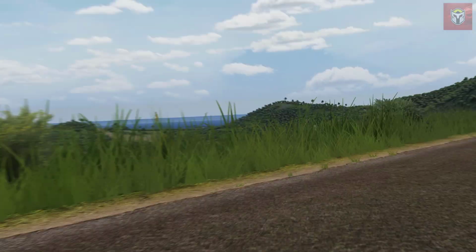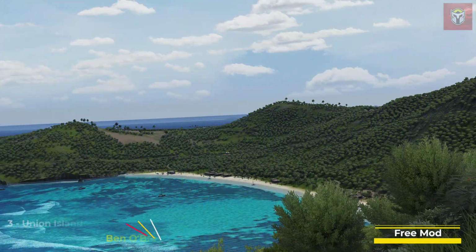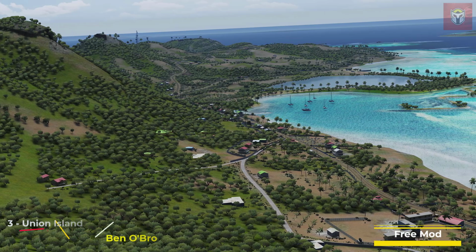So we're into the top 3. Can you guess what's here? Probably. So number 3 we have Union Island. 4 different layouts, 20 miles of road, 45 pits. This is by BenQ, and it's a free mod.